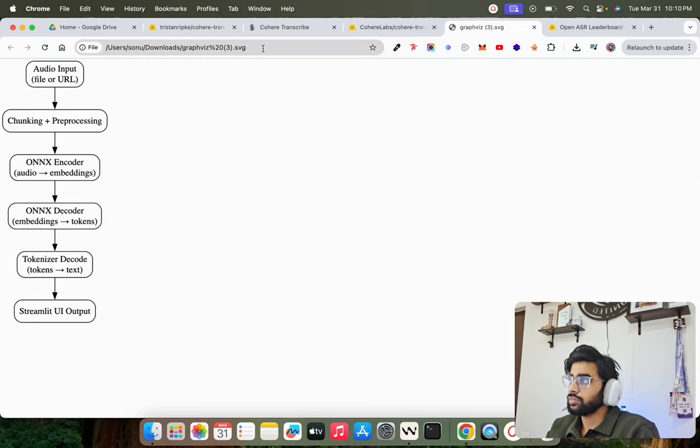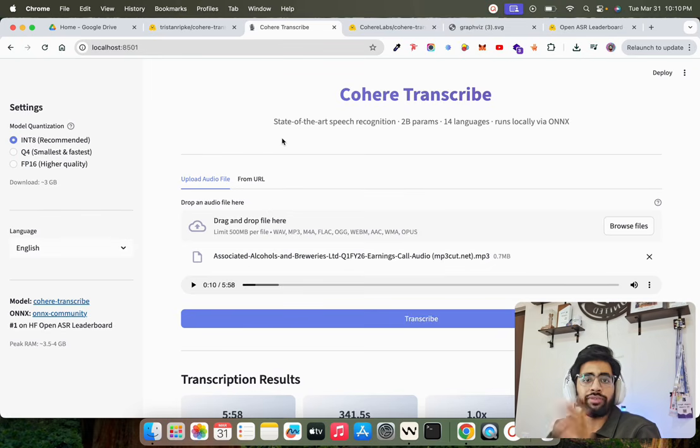So it chunks long audio into 30-second segments, okay, with a 5-second overlap. So the chunking happens, which is a very interesting concept, right? Chunking for 30 seconds, and then there is an overlap of 5 seconds, so we don't lose the information, right? It is now available in three quantization options, as I told you: int8, Q4, and the smallest one, FP16. Okay.